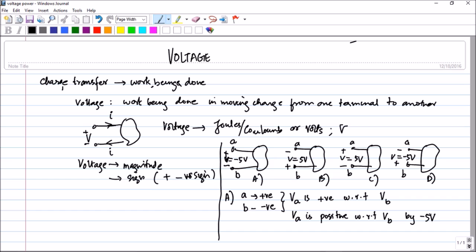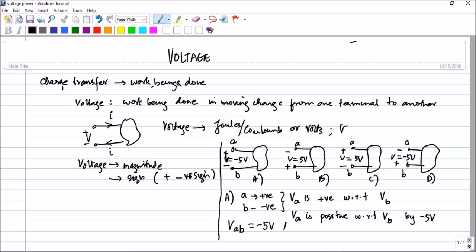Now, I want you to understand that in circuits, you don't have to correct things here. Just because V is given to be minus 5 volt, you need not change that to plus 5 volt and reverse the sign. You don't have to do that, because in any calculation the sign convention is going to help you. So don't bother about changing it. So if I have to put VA with respect to B, so VAB means voltage of A with respect to B, in the A case it is minus 5 volt. Okay, so in reality, because it is a minus sign here, B is actually plus 5 volt more than A. Okay, but we are bothered about the outside convention only.